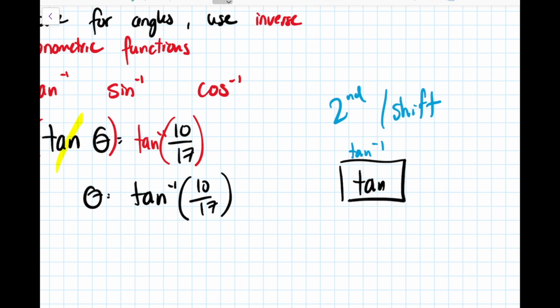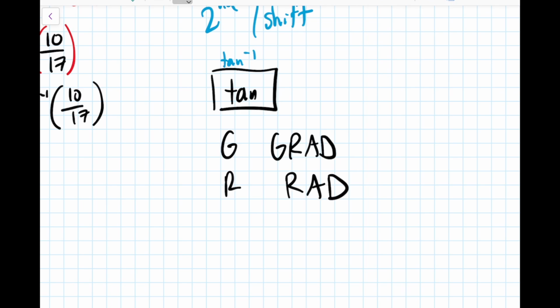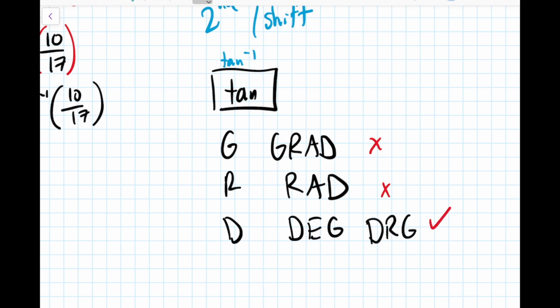The other thing to make sure is that your calculator is in degrees. So you don't want to see a G or a grad or an R or a rad at the top of your screen. These are bad. What you do want to see is a D or a DEG or occasionally a DRG. Those are all good. The gradients and radians are things you're going to use in Pre-Calc 12. So for us in Pre-Calc 11, you definitely want to make sure that your calculator is in the right mode. Double check that, and if you don't know how, talk to a teacher and get some help setting your calculator up.